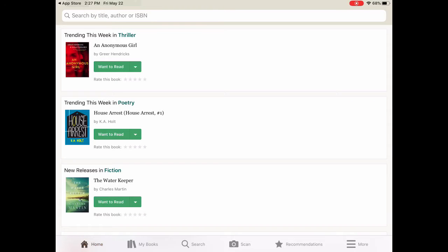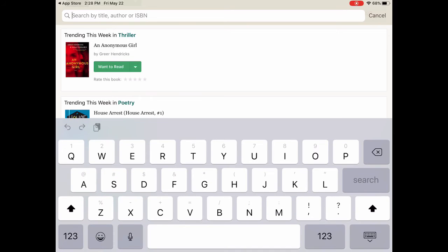So this is a very simplified version of the desktop site. This one just basically is kind of like a catalog, like a library catalog. It shows you a search bar at the top where it's easy to search for a book by title, author, or even by ISBN number. In this case, I want to just search for the book that I'm reading currently, which is American Gods. So I'll type in American Gods.